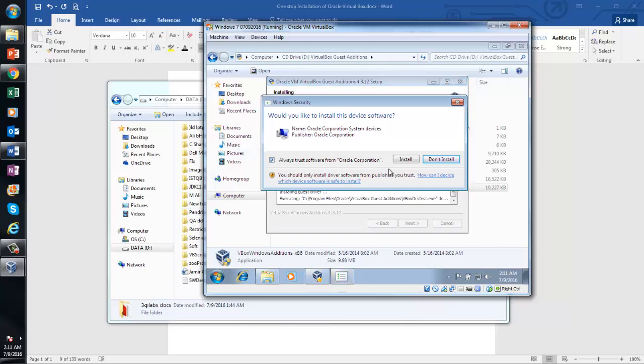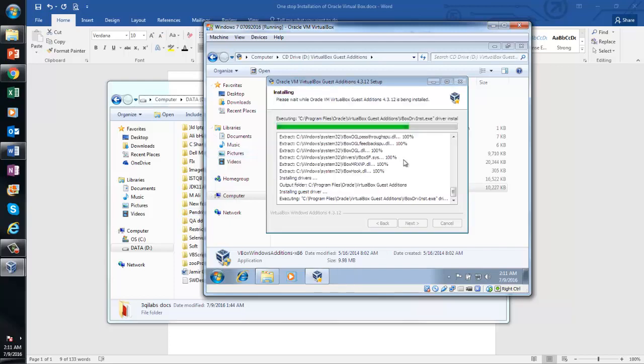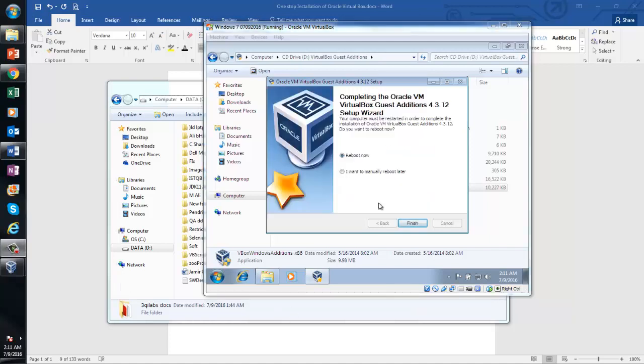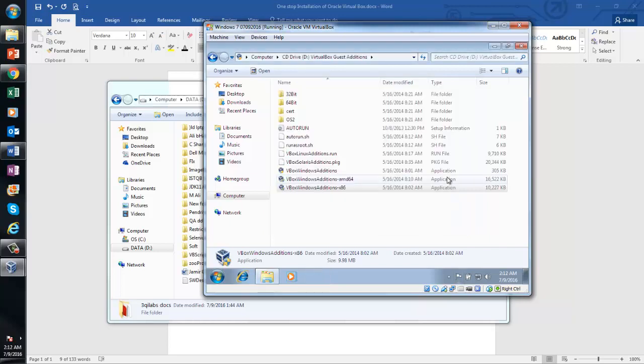Always. Now you can see that it is asking us to reboot the virtual operating system. Before I reboot, let me do one more step here. I'll reboot later.